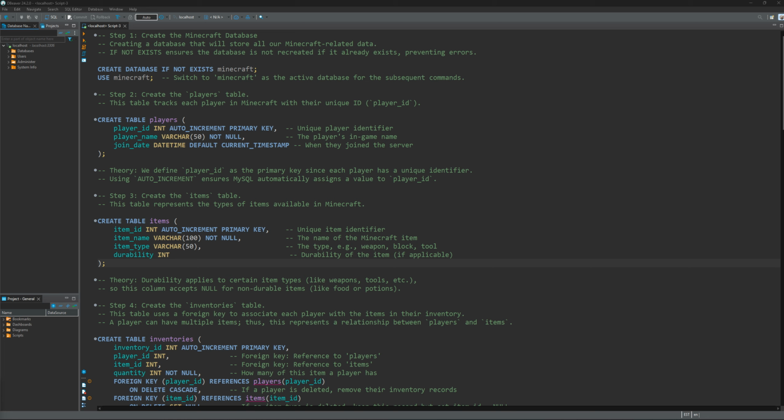The left join, or the left outer join. A left join returns all records from the left table, so table 1, and the matched records from the right table, so table 2. If there's no match, the result is null for columns from the right table. This is useful when you want to focus on all records from the left table regardless of whether or not they have matches in the right table.